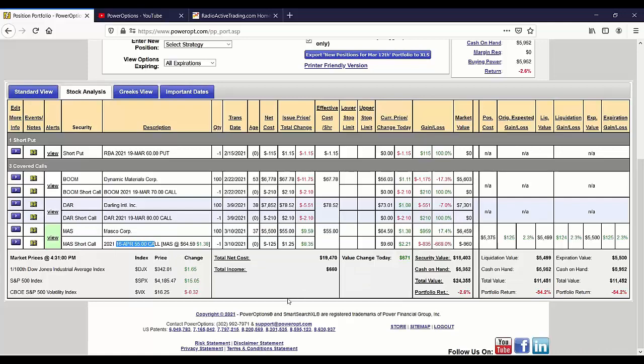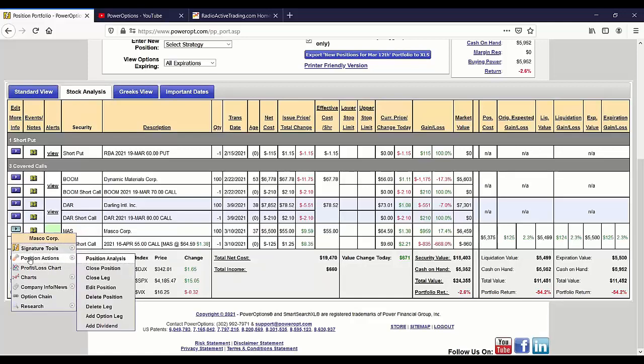All of the actions, William, recorded in the portfolio are through this more information button on the left-hand side. So as I go through today, and I'll close and adjust my positions in the radioactive trading and fusion portfolios sometime later this afternoon after the webinar ends, and some of my other positions, I'll do this too. Click the Edit More Information button, the blue button with the white arrow next to your position. Go to Position Actions, and you can see you have some edits here.